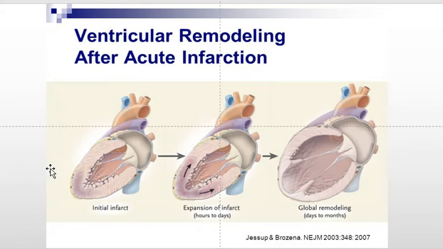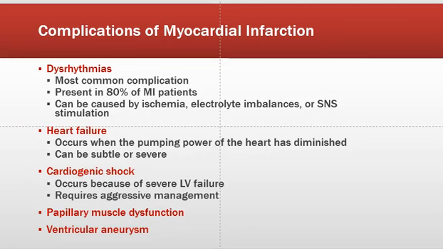Remember that scar tissue is less compliant. It doesn't stretch as well as the surrounding area, and that could affect the coordination of the heart pumping and the wall function, and how well the atria and the ventricles work together. So patients may develop arrhythmias, dysrhythmias, if you will, and problems as a result. So the complications of myocardial infarction are these. Dysrhythmias are probably the most common complication, for the reasons I just explained, usually due to that scar tissue and the lack of coordination of the atria and the ventricles after an MI.